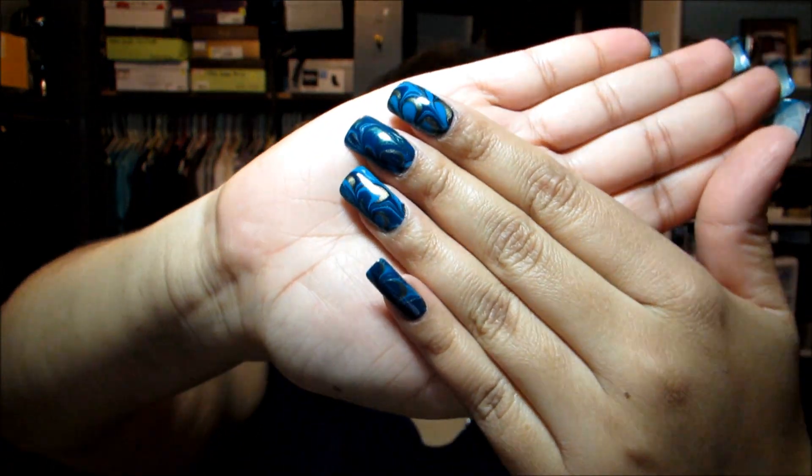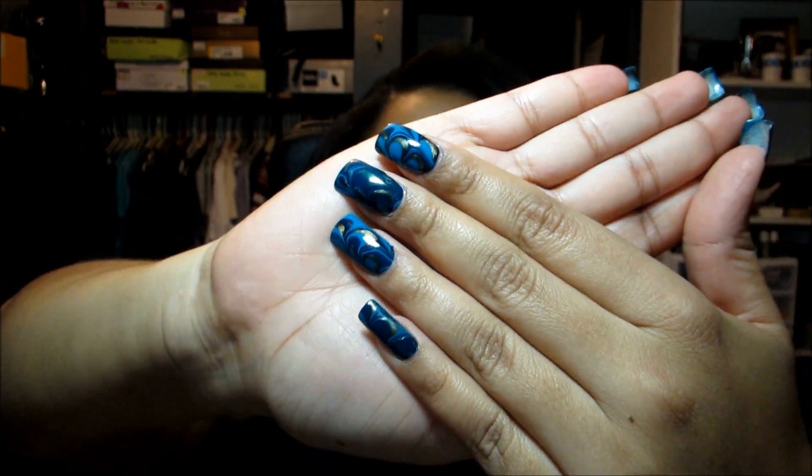I think that's going to be it for today and then I'll pick up where I'm leaving off tomorrow. I'm really having a hell of a time fitting in these haul segments into my busy schedule — as you can see I've got different clothes on and a different manicure. This is my teal and gold ornate holiday water marble. Depending on when I get this edited and when you're watching, it may or may not be live yet, but there will be an annotation as well as a link in the information box once it is. I decided I would do one more bag from Sally's and then call this the end of Part One.